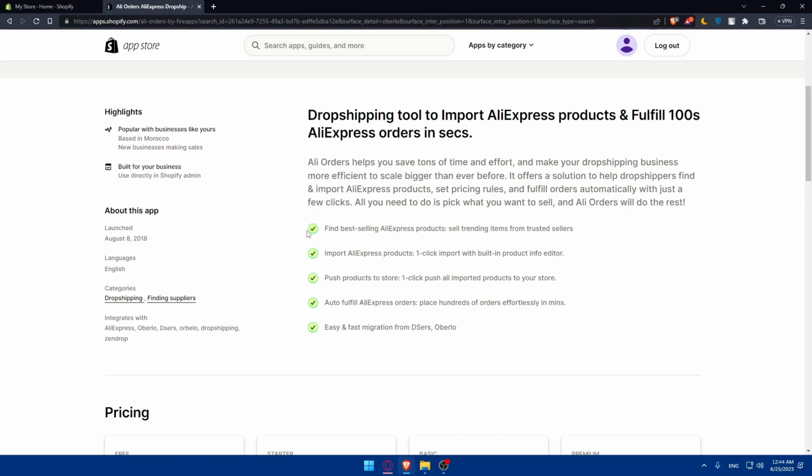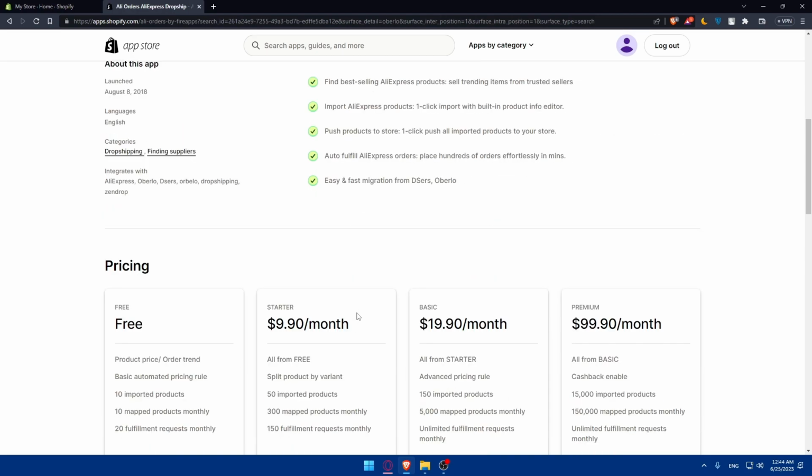So find best-selling AliExpress products, sell trending items from trusted sellers, import AliExpress products, one-click imports with built-in product info editor, push products to store, one-click push all imported products to your store, auto-fulfill AliExpress orders, place hundreds of orders effortlessly in minutes, and easy, fast migrations from other tools to Oberlo.